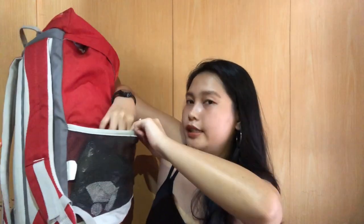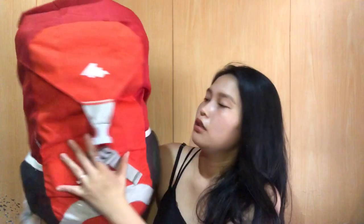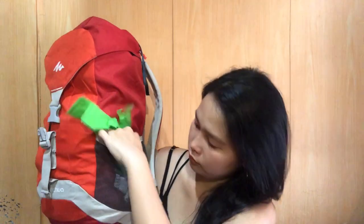Punta naman sa side niya — meron siyang side pockets. Na nalalagyan siya. We got here a black bag so kapag kailangan ng mga basurahan, hindi natin siya iiwan somewhere kung nasaan tayo because we got a black bag. And then, there's a coin there and resibo, kasi nga hindi ako mahilig magtapon itong saan-saan. Sa side din, meron siya — and this is an eco-friendly bag, para sa mga basang damit or anything kapag nasa loob mo.